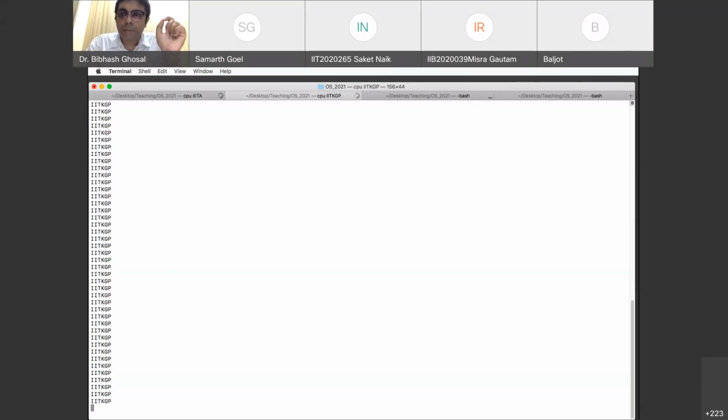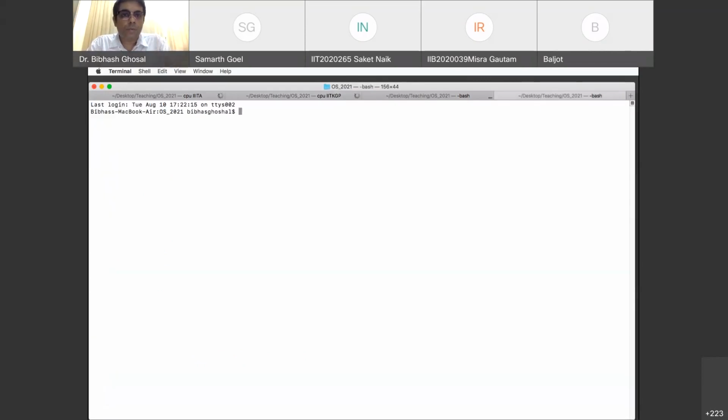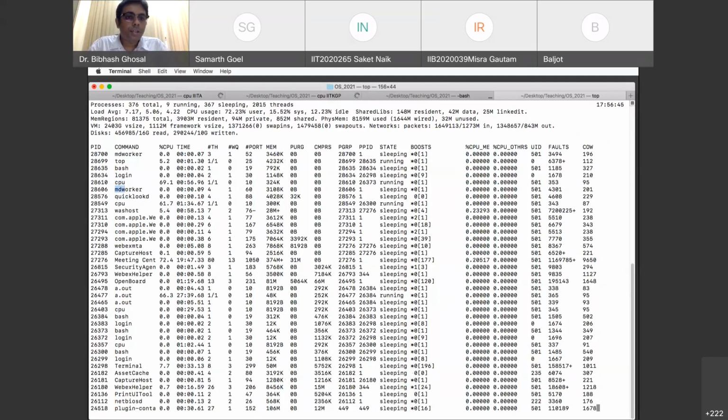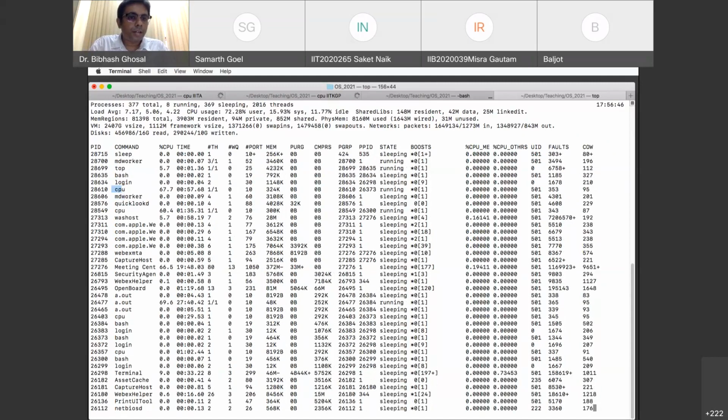Let's see how many processes are currently running. So what we'll do is we'll type in a command called top. This gives you the status of all the processes that are running currently in your system. Let us have a look at this line. If you can see, there is a column called command. Just pay your attention to the column called command.